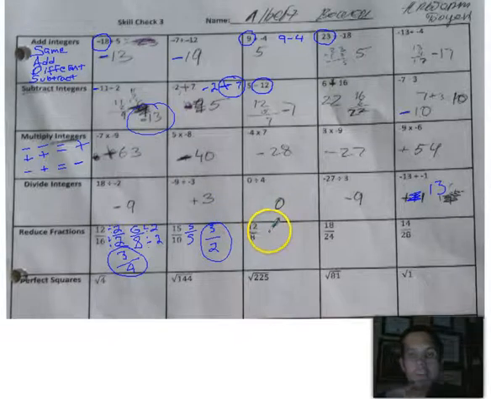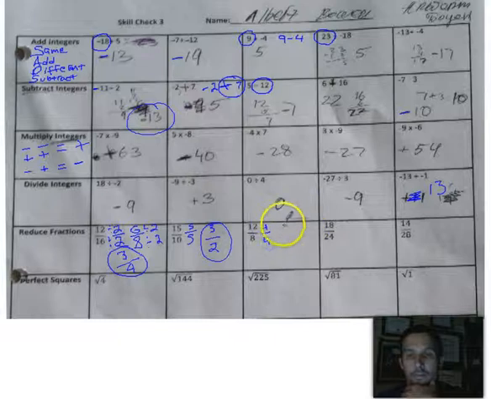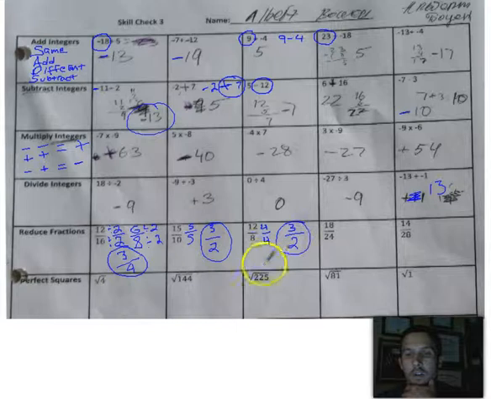And here I choose the least common multiple of each, or you could say the greatest common factor, because we're looking for the highest number that goes into both. Here I'm going to choose 4. 12 divided by 4 is 3. 8 divided by 4 is 2. Therefore we have that. All right.